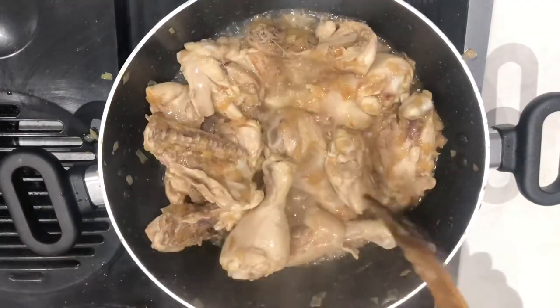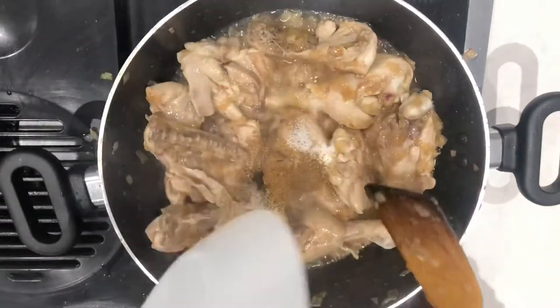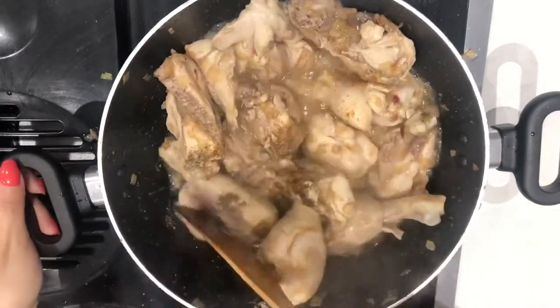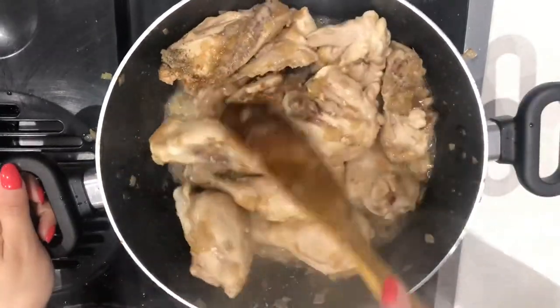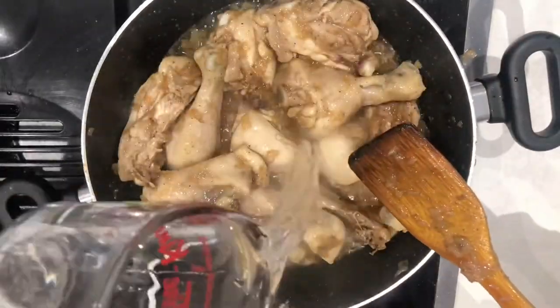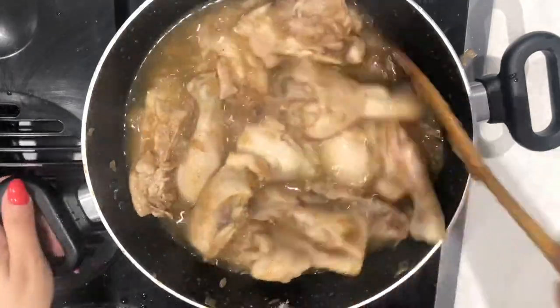Now I'm going to go ahead and put my seasonings, which is 1 tablespoon of salt, cumin, and 1 tablespoon of black pepper, and mix that really well in the chicken. Make sure everything is good and the flavor is all around. And I'm going to use 1 cup of water on top of that.